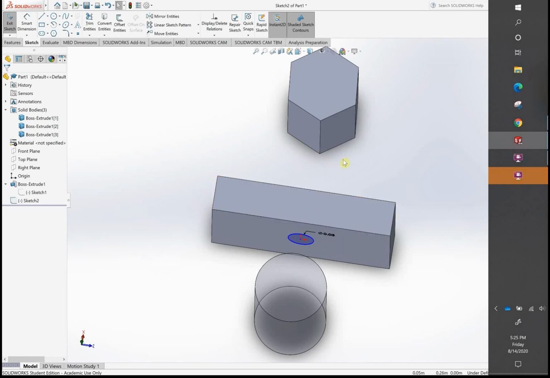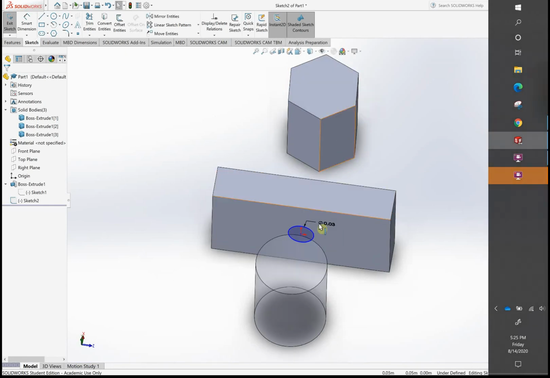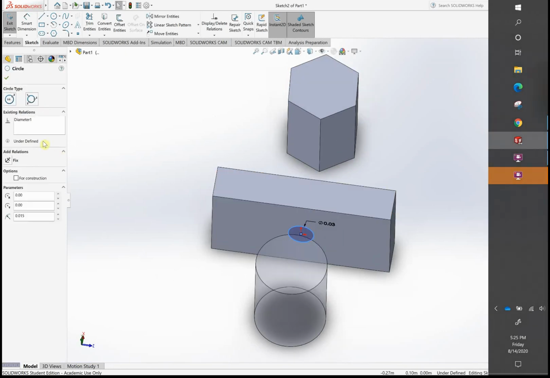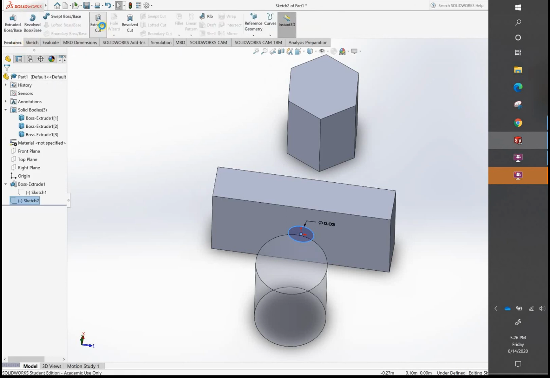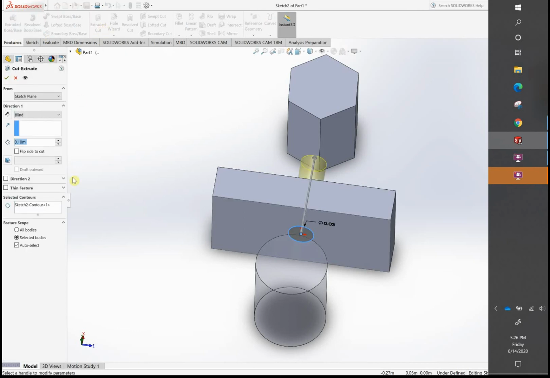Now we can undo this one and look at our other options. So this is right, but we are gonna do extruded cut in other ways. So suppose up to surface, and we select this surface.